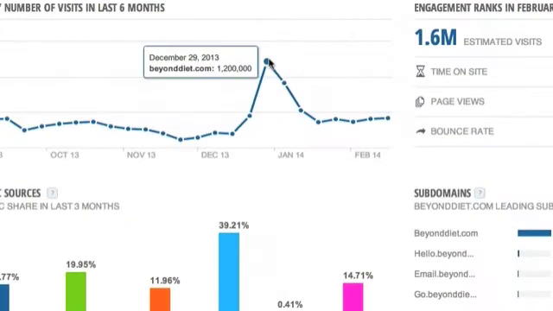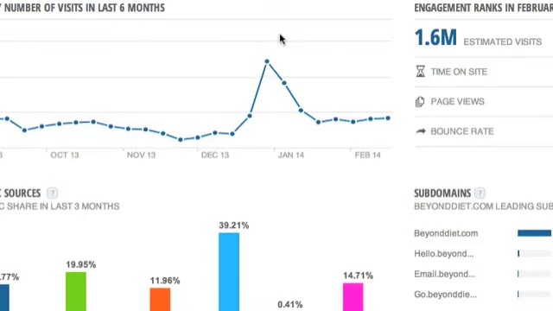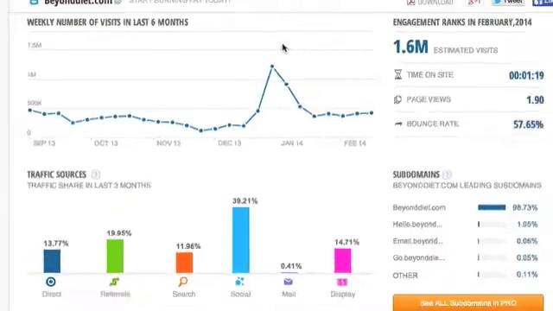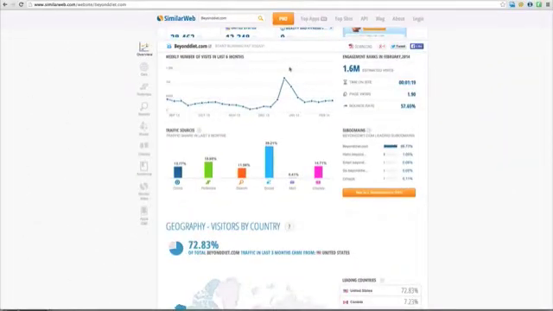If we go down, you can see that there's spikes in traffic. So this is interesting. You can see that there's a spike in January or December rather. Not surprising, that's when people want to lose weight as part of their New Year's resolution. And you'll also no doubt see that in June, July, there's another spike whereby people want to lose weight so they can slip into their swimwear a little bit easier.